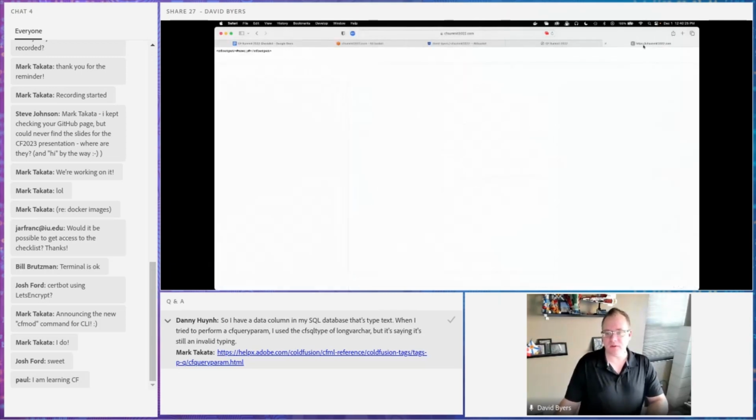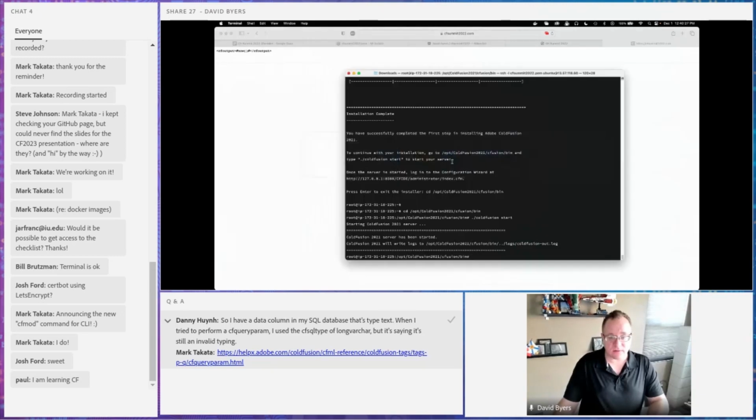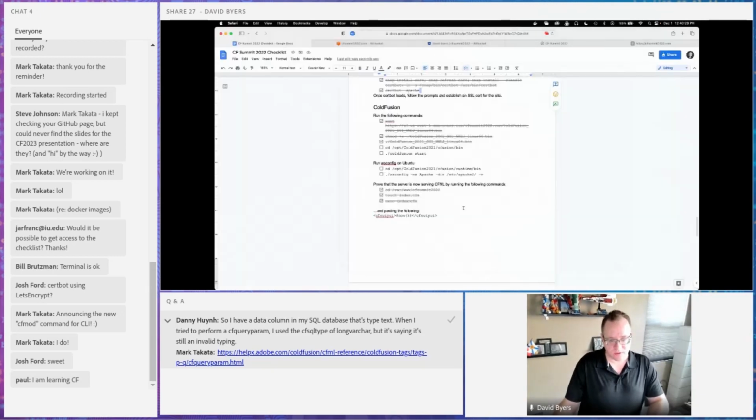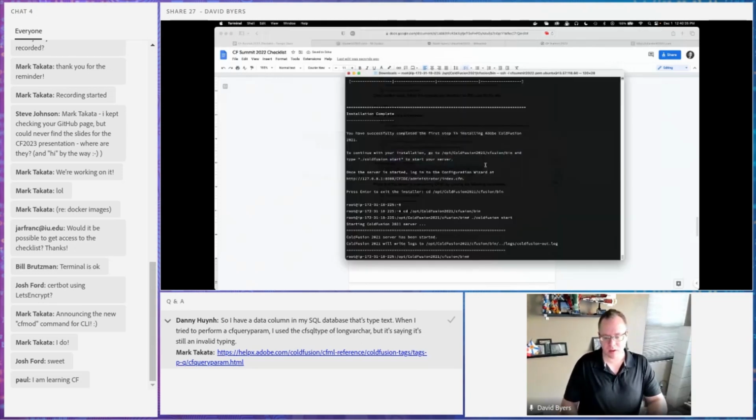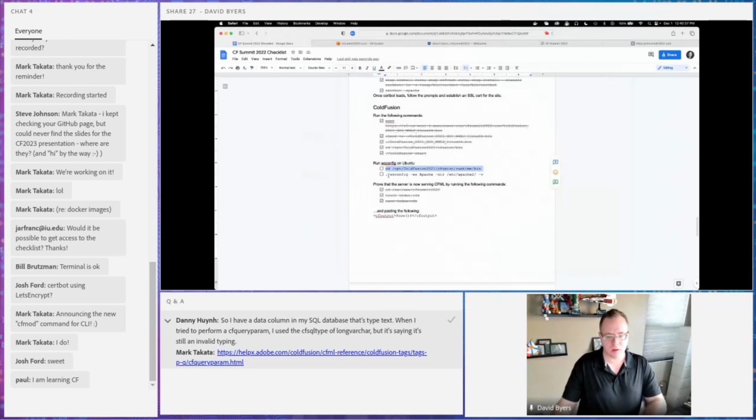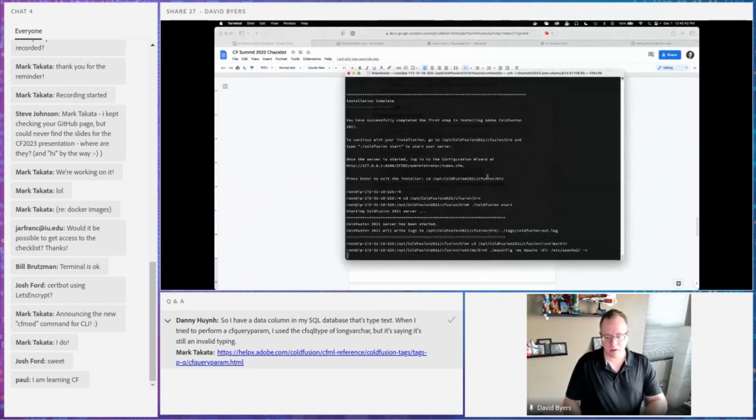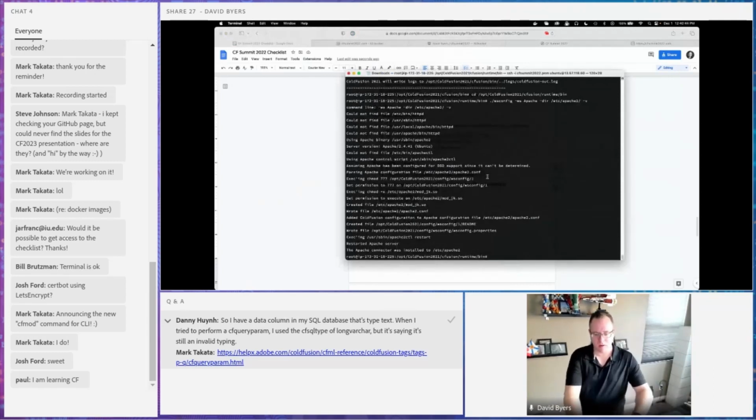Now, let's bounce. Oh, I didn't do the web server connector. Let's do the web server connector. Always follow the rules. Should be good to go. Apache got restarted. Connector got installed.